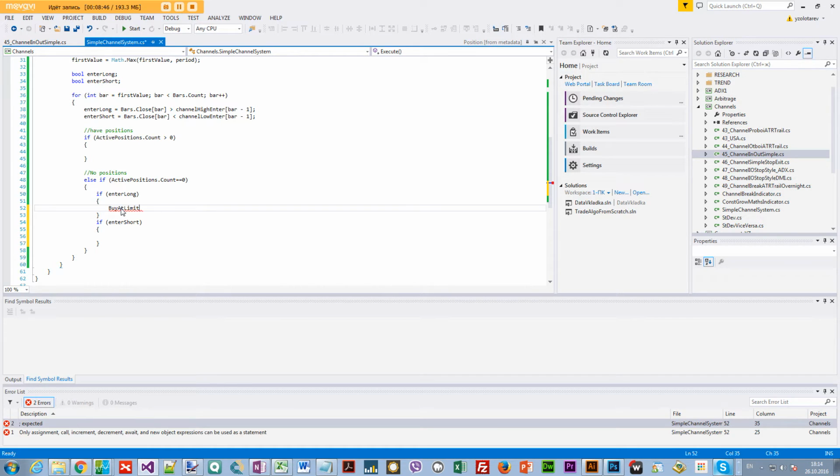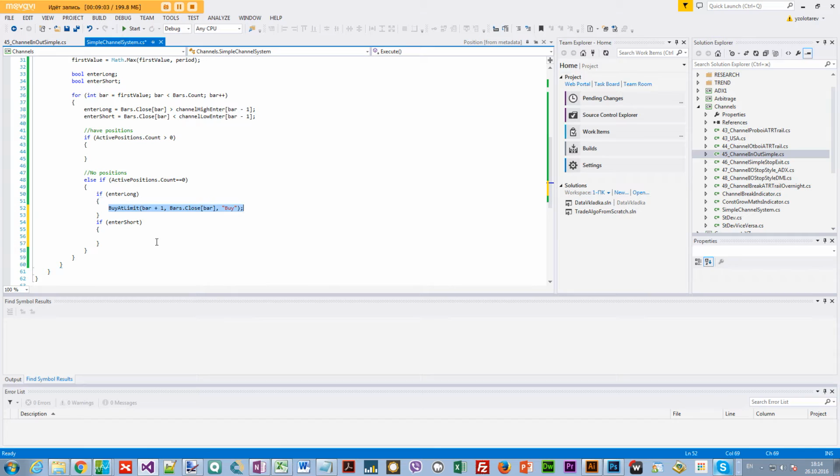So I'm going to buy with the limit order on the next bar, and the price is going to be bars close bar. Okay, and I'm going to have a buy string pass. And same for short, except I'm going to write here short at limit and short, and that's it.